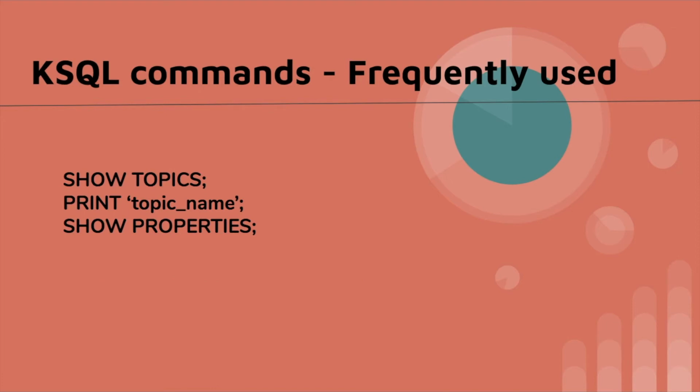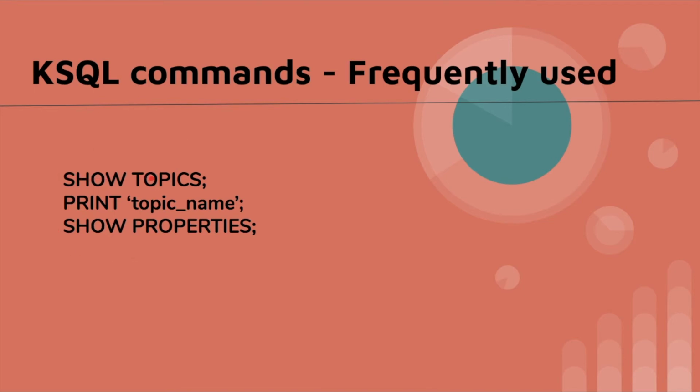Okay, so there are many KSQL commands that we can use on the KSQL CLI or in the UI, but we will be going through these three commands at this point because you will be using them frequently. As I said, there are many commands in KSQL related to streams, tables, insert statements, and select statements, but this is not the time to introduce them. So I just thought of bringing the most important or frequently used commands here at this point.